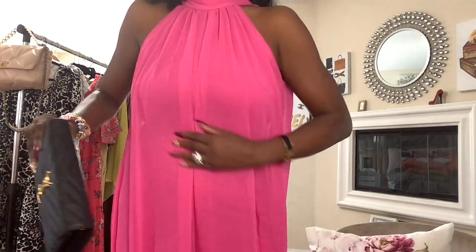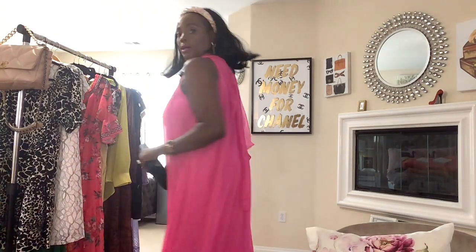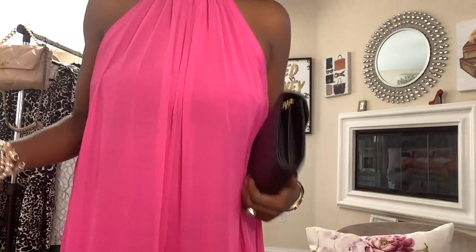So yeah, love this outfit. Just don't have the right bra with it, but this is what the back looks like. I don't think I was able to zip it all the way up. I'm flying solo up in here. Everybody's downstairs, so I can try to zip it up myself, but I do what I do. And I think you guys get to see it. What do you think? I love this. I should have shown you guys this last because I feel like this is the best of the best. But let's see what else we have.